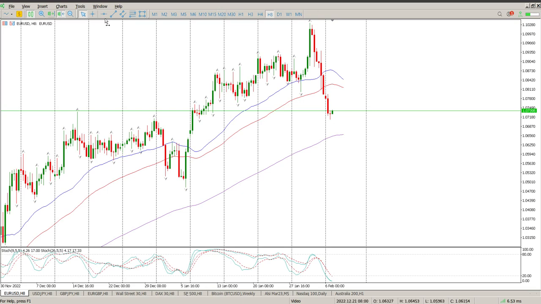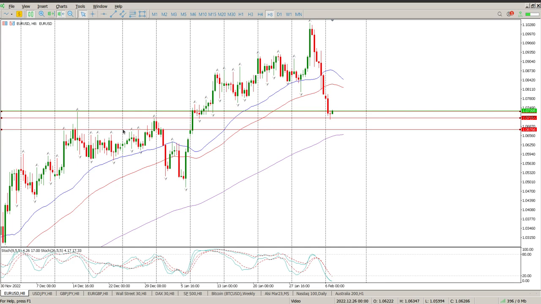As usual, we start off with the Euro USD, and nothing much has changed. Let's get our level here. We are coming up to an area of support. We've sort of closed below that one, so that one's out of play, and we've basically tagged the next one. Might as well just bring the third level in. And remember, you do have this gap to the downside as well.